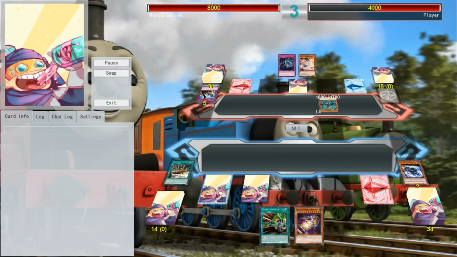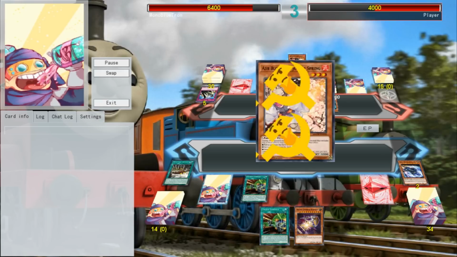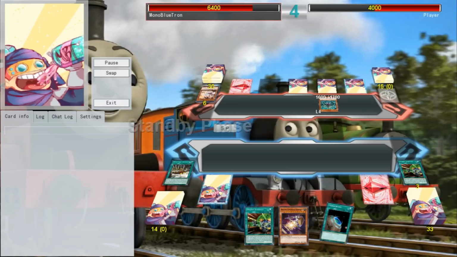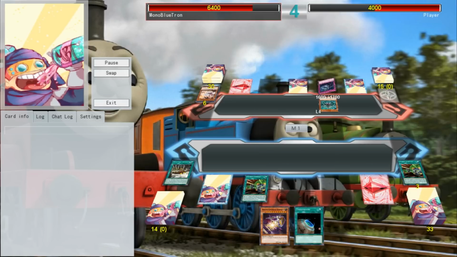end phase. They're going to start by normal summoning a copy of Altergeist Marionette, setting a copy of Protocol, setting this personal spoofing in their main phase 2, and then passing it back to us. At end phase, we'll attempt to use Urgent Schedule, but there's another Ash Blossom. We draw for turn, and what do we find but it's Terraforming, kind of useless at this point.